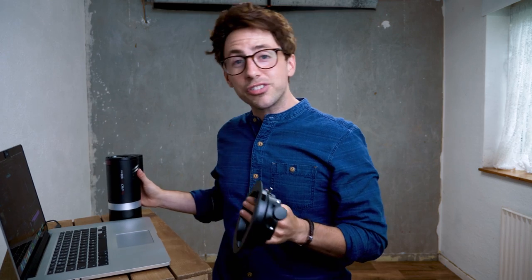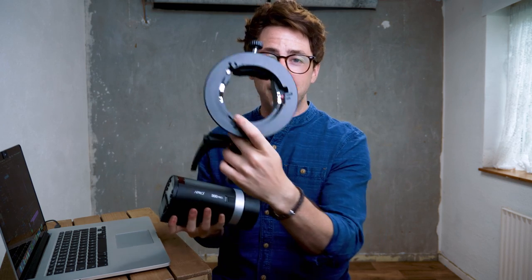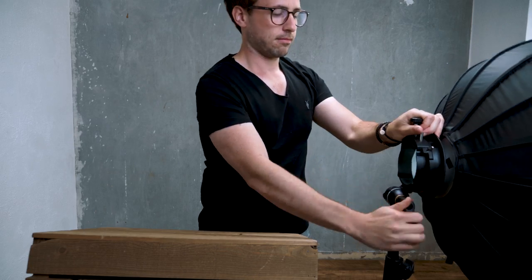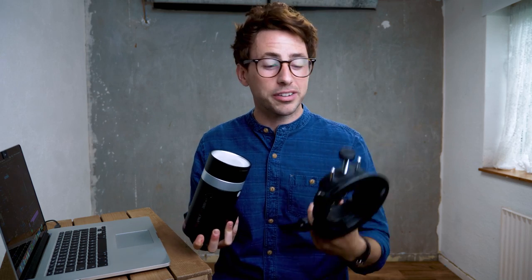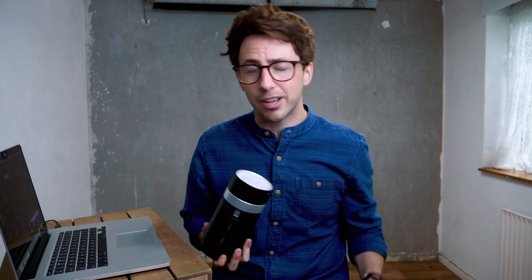The Citi 300 Pro sits neatly in an S bracket, and you can also put your Pika 200s in there as well. When I first got this, I didn't realize it was small enough to fit inside the S bracket. You can get modifiers that go directly into the Citi 300, but personally I'd just get the S bracket so that you can have Bowens-fit modifiers. I put the S bracket in my modifier bag rather than my camera bag. It stays in there and comes straight on to the boom pole and I'm ready to go. These S brackets are great and give you so much more possibility — you can even put your standard speedlights in here as well. Always get one and have it in your bag.